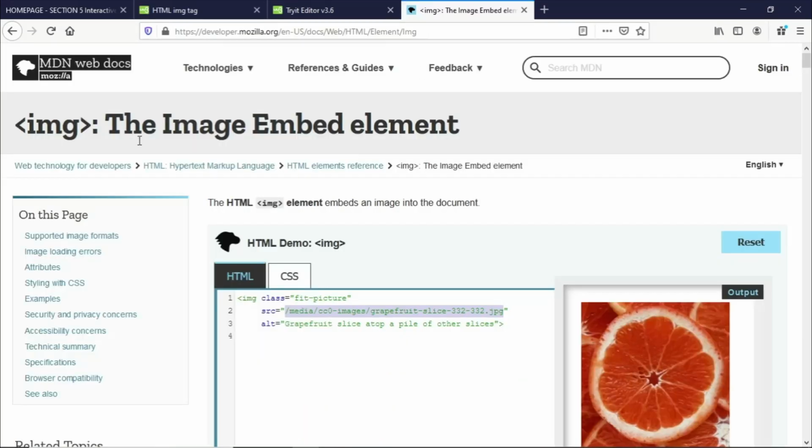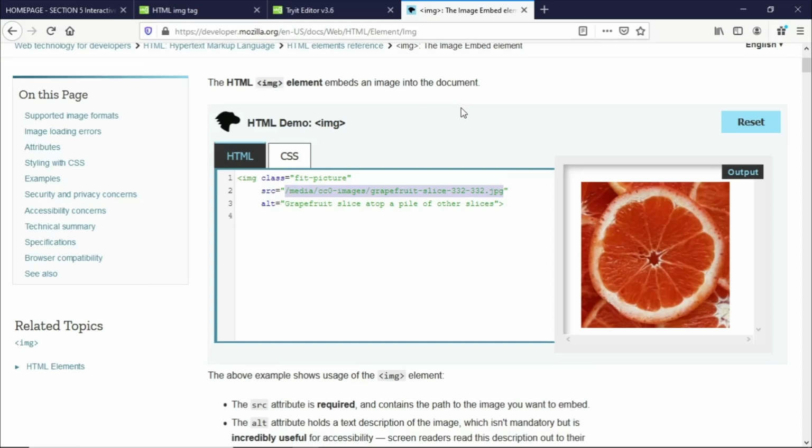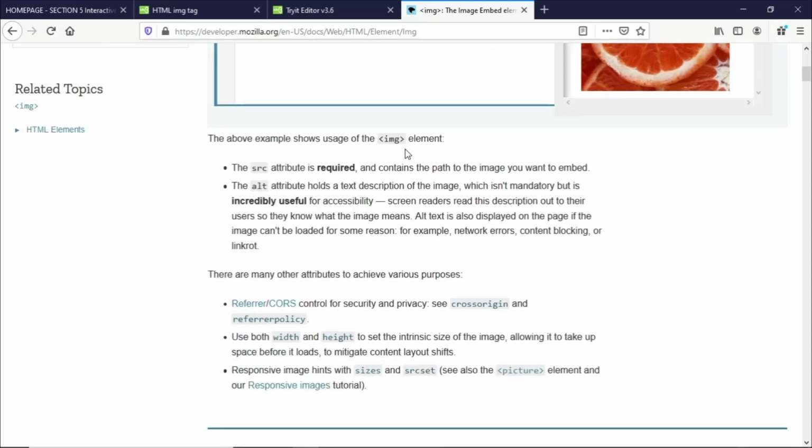Before we implement some of the things that we have seen here in the documentation, let's also read through the image embed element documentation here. We can see the definition saying that the image element embeds an image into the document. It has the same explanation saying that the source attribute is required and contains the path to the image you want to embed.